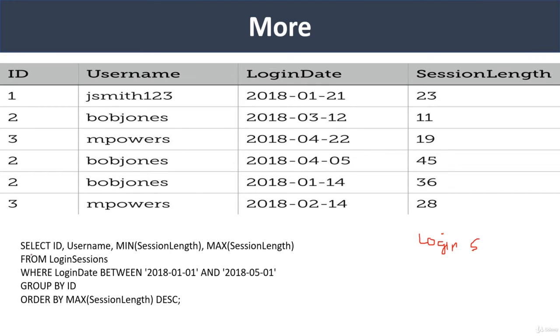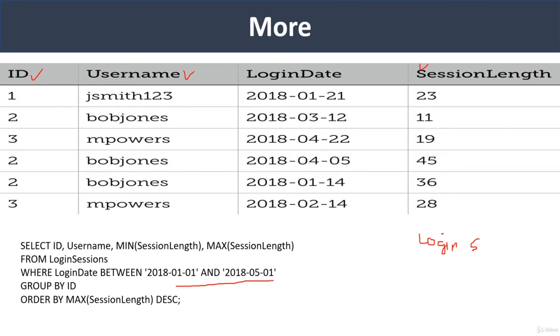It will select ID, username, minimum session length, and maximum session length from login session, where login date is between 2001-01 and 2005-01. It will select everything within these parameters and give you the result. This is how it works.